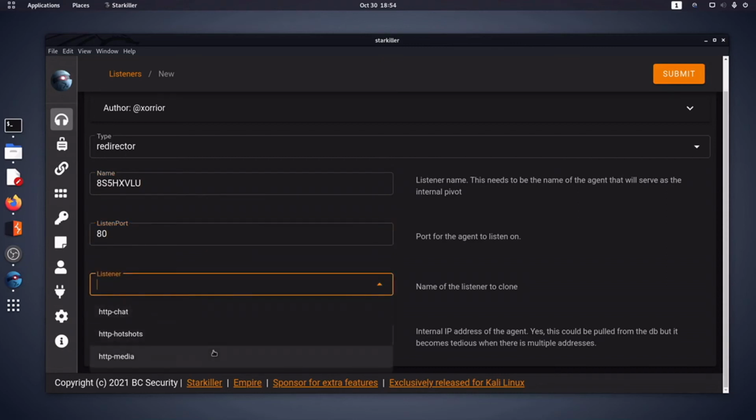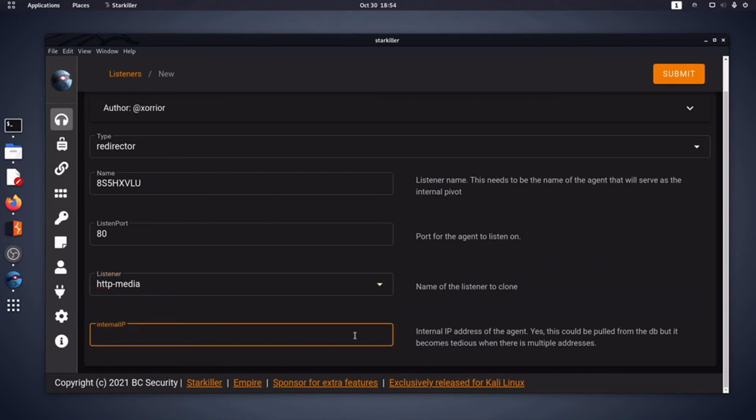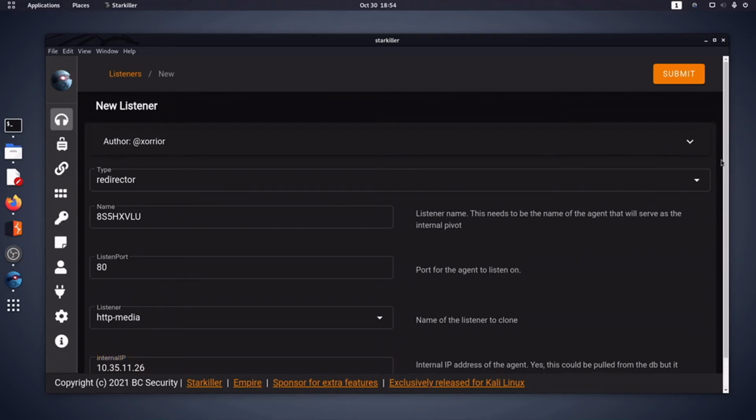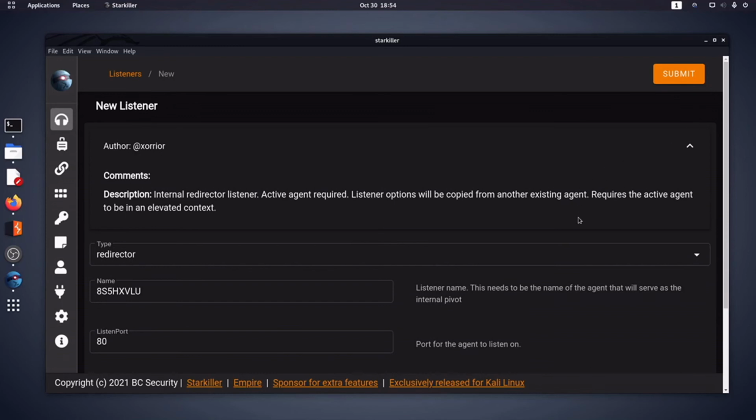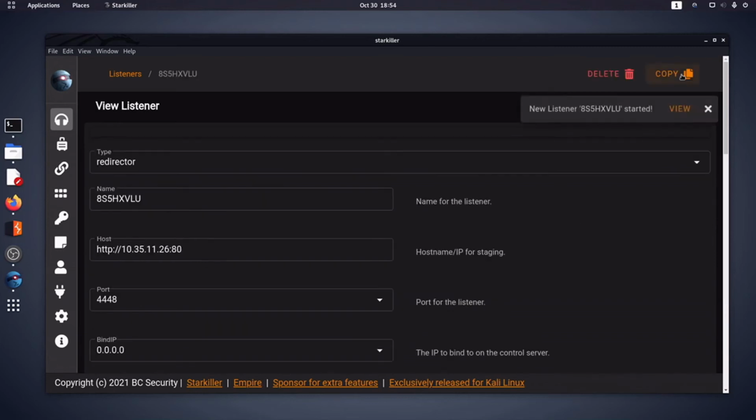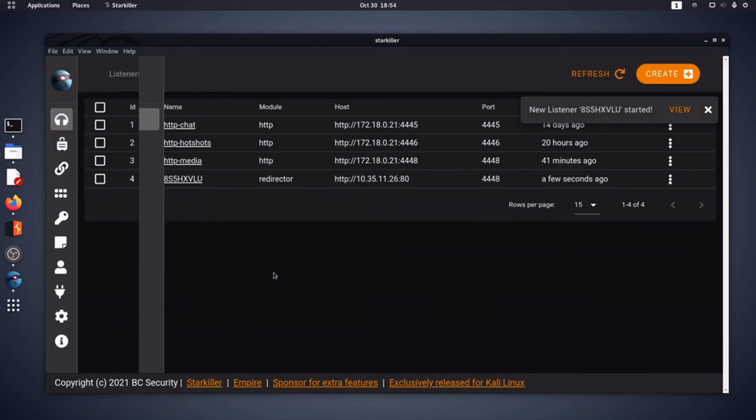And then setting the listener to where you want the redirected traffic to forward to. Keep it the same as the original agent in our case. Also adding a new or existing internal interface IP, like an internal multi-homed interface, but in this example, we're just using the same interface in order to manipulate the traffic, sort of blend in. So now that it's started, we'll run netstat again to see if port 80 is listening.